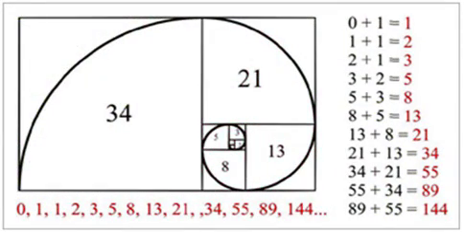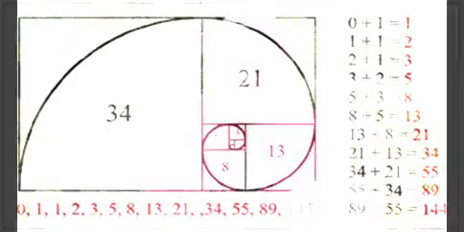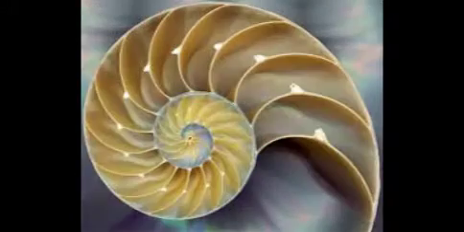spiral that gets bigger and bigger in the same ratio, and we see this spiral in nature, in the design of nature, all over the place. Probably the best thing to explain it or show it is in a nautilus shell. So here's a nautilus shell, and you can see how that spiral grows and grows, right?